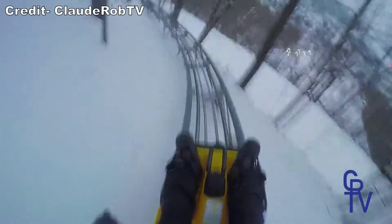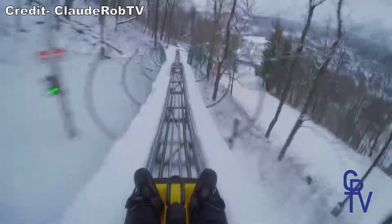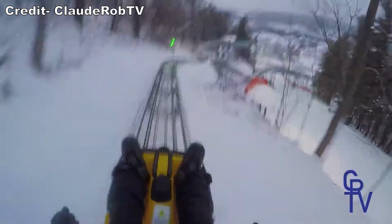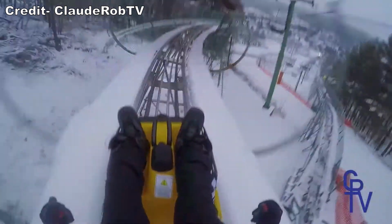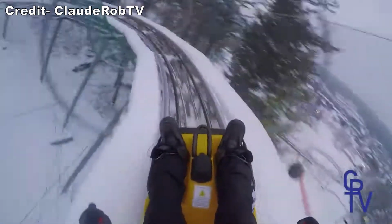Then this one has one of my favorite moments on any mountain coaster. There's a sizable double down midway through with 2 good pops of airtime. Not just little pops, no, genuinely good pops. Few mountain coasters offer airtime like this. I couldn't quite put it in the top 5 because it didn't have the length of the other ones ahead of it though.